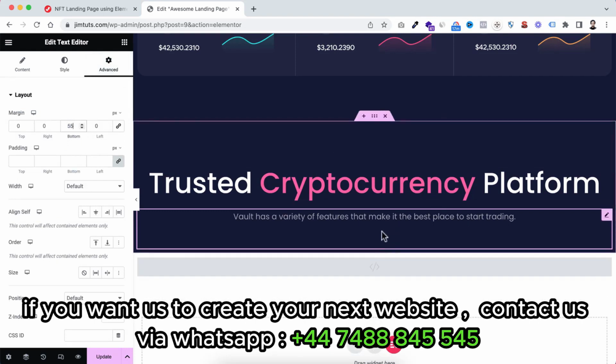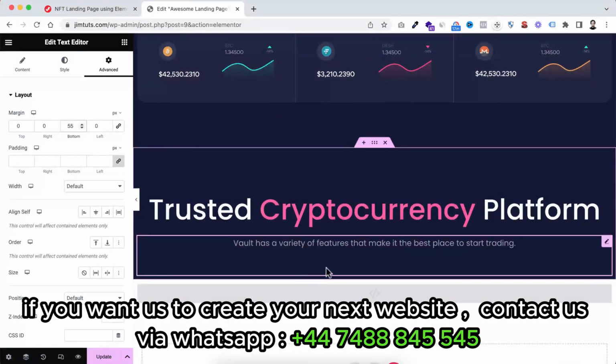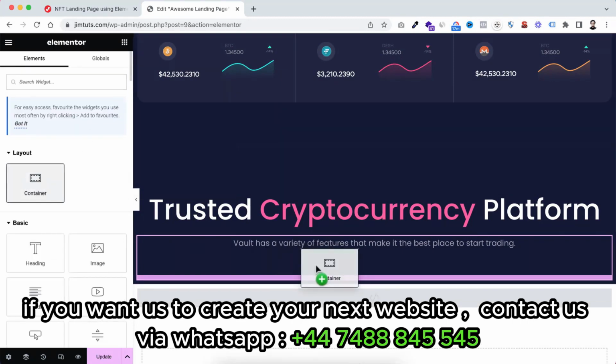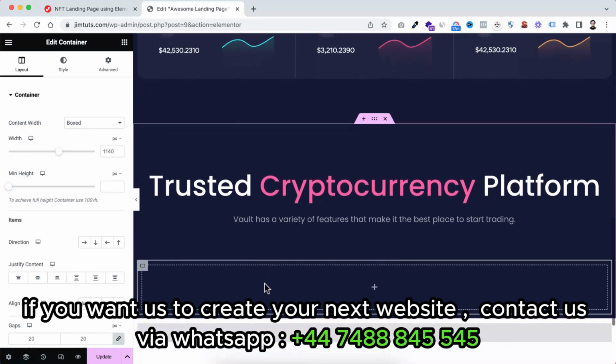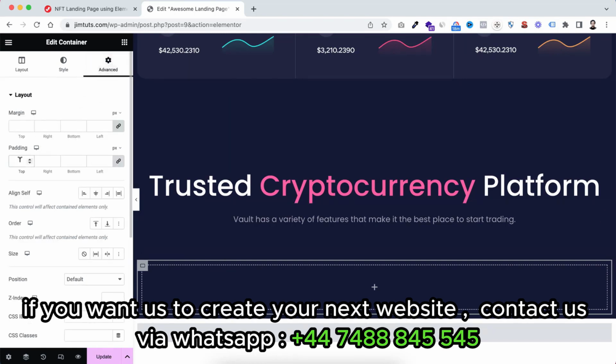Now right underneath here I wanna take another inner container. So within that inner container we will have multiple curves. You are already familiar with that structure here. Okay, so let's first take the inner container. So click on this Rubik's Cube icon. Here I'm dragging this container underneath this paragraph here, and first of all I just wanna make the direction to row based, and here I'm making the content width to full width, and 100% width is fine. Also I don't want any extra space, so from under advanced tab I'm making the padding to 0.